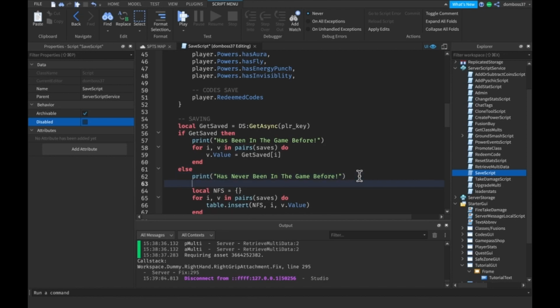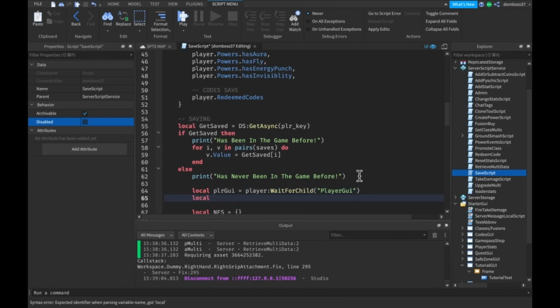Okay, so if this is the case, then we want to do local PLR GUI is equal to player wait for child player GUI.